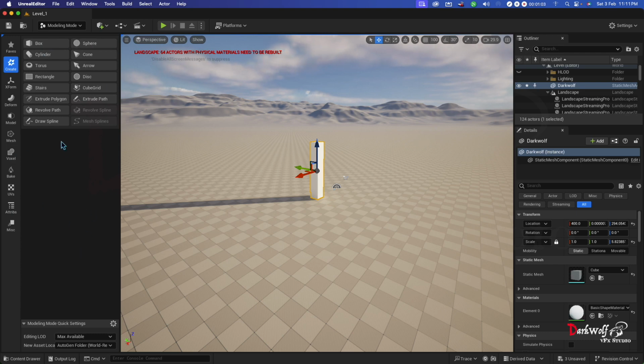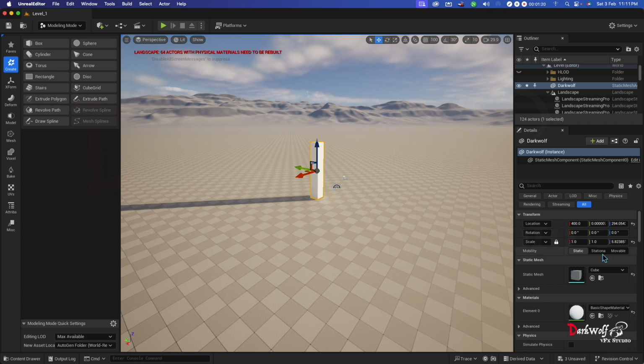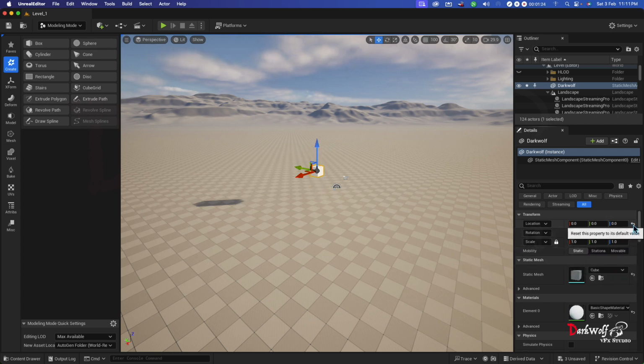In the create section, we can see box, sphere, cylinder, cone, etc. These are the models that are given to us as a basic from Unreal Engine. Using these shapes, we can create a large model or large mesh. First, I am going to add a box to the center of our world so that we can always see the center of our project.